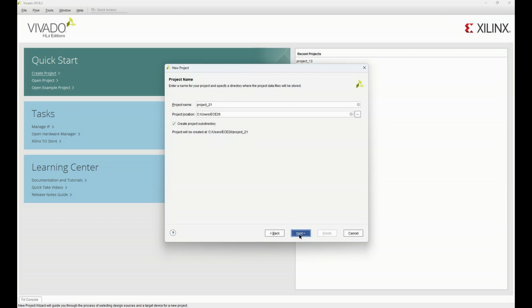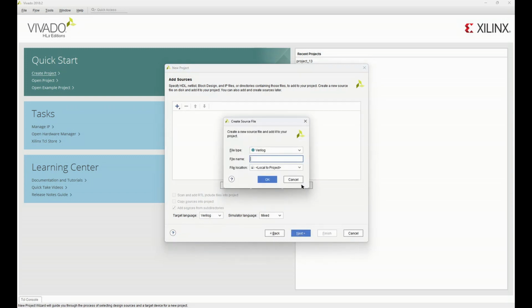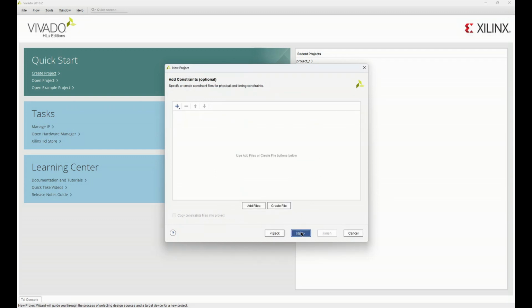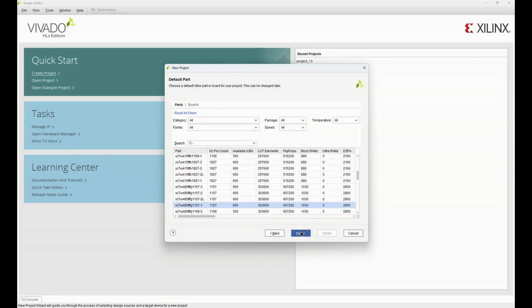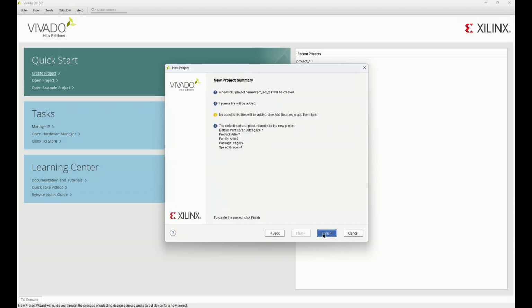I will not be explaining the code now. Give the name test. Select Artix-7, speed -1, package 324, finish.